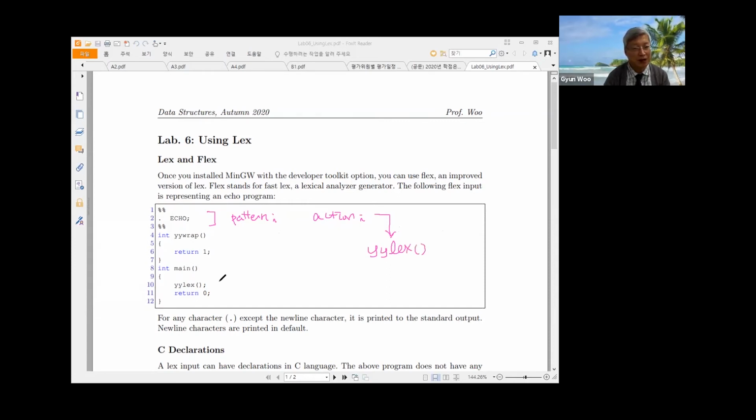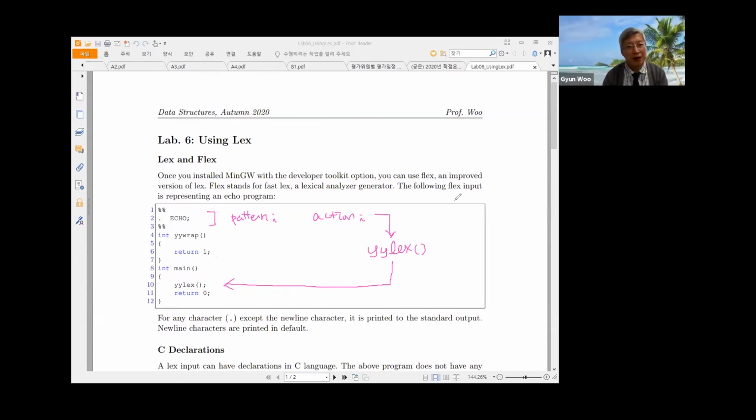So the yylex is invoked here. For the input, yylex uses getchar, but yywrap is used for handling multiple input files.